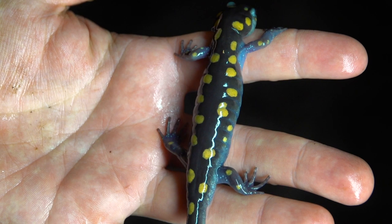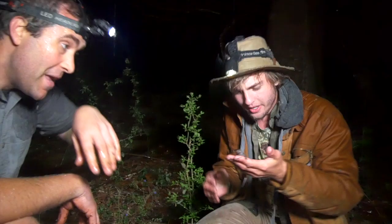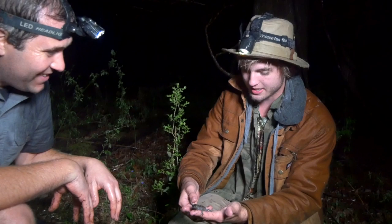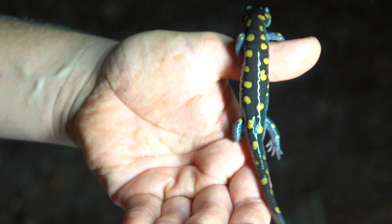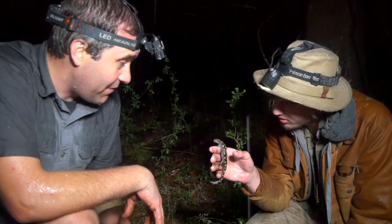I'm just amazed by how long it is. These guys can grow up to nine — I've seen them closer to 10, 11 inches. They are big salamanders. They love it underneath logs. And these guys actually have a tremendous lifespan — they can live up to 20 years. And they're migratory.